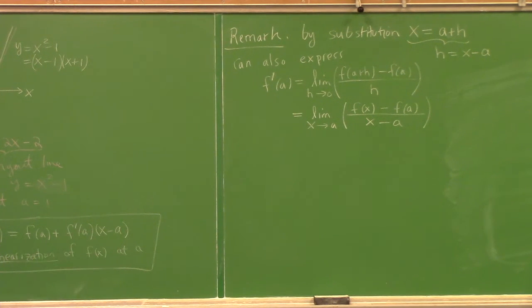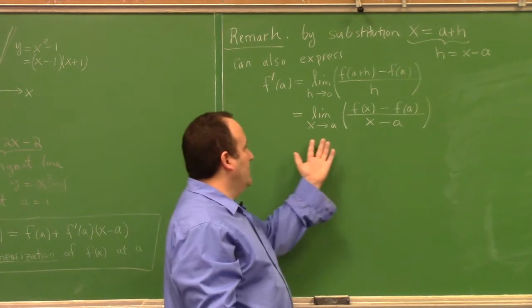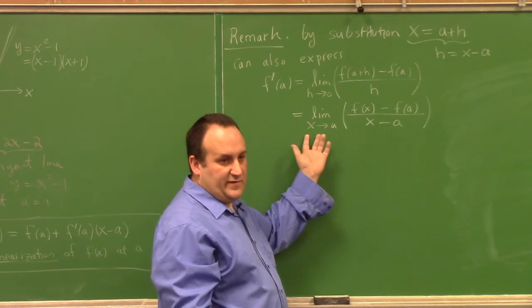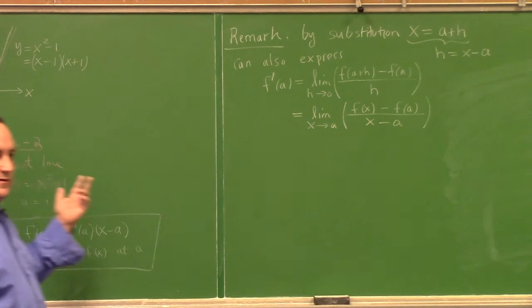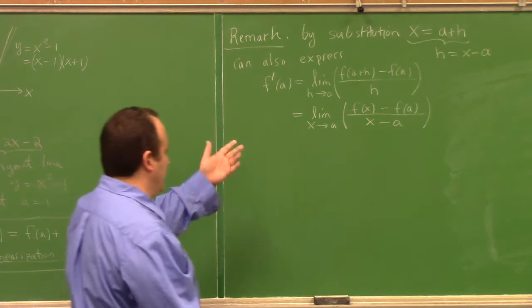Some problems, the one thing that makes this maybe a nicer approach for some people is you don't have to think about function composition as much, right? That was kind of a wrinkle, a fly in the ointment in the last one, is we had to understand what f of 1 plus h meant here, right? If we look at the slope of the tangent line this way, we can just plug in x and plug in a. People are less likely to get into trouble, I suppose. That's one merit of this.